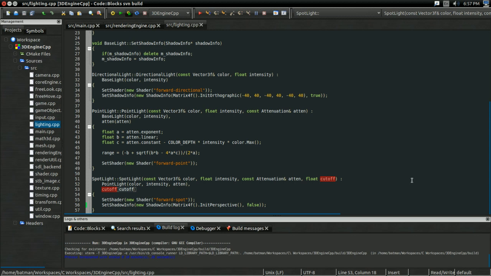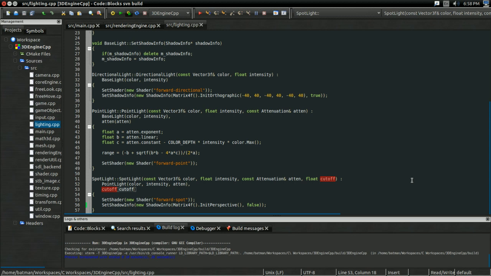But if it's below the cutoff value, then that's not in the spotlight's sort of cone, so that ray isn't going to be used. And that's the way our cutoff works. It's definitely not the most intuitive way to set the spotlight cutoff, I don't think, but it's workable.